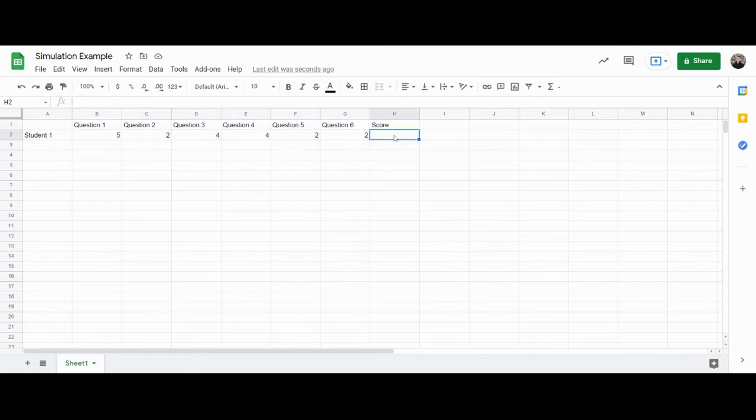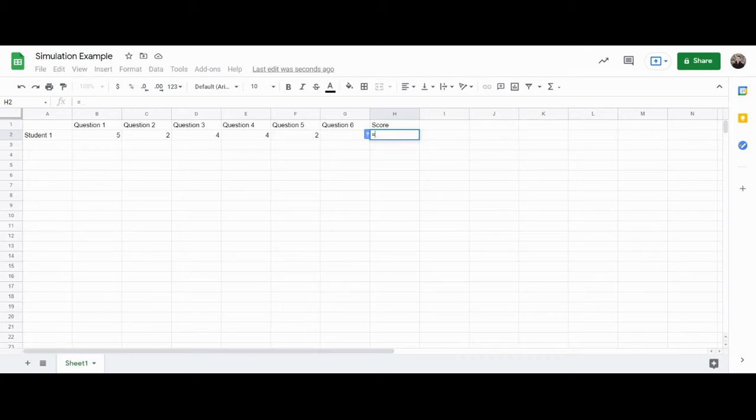Okay, now let's score this particular student. So we want to score the student. So how are we going to do that? What we can do is, in this theoretical situation, we can just say that the correct answer is always number 1, because it's just like random numbers it's pulling out. So we'll just say the correct answer is 1. So how are we going to score that?